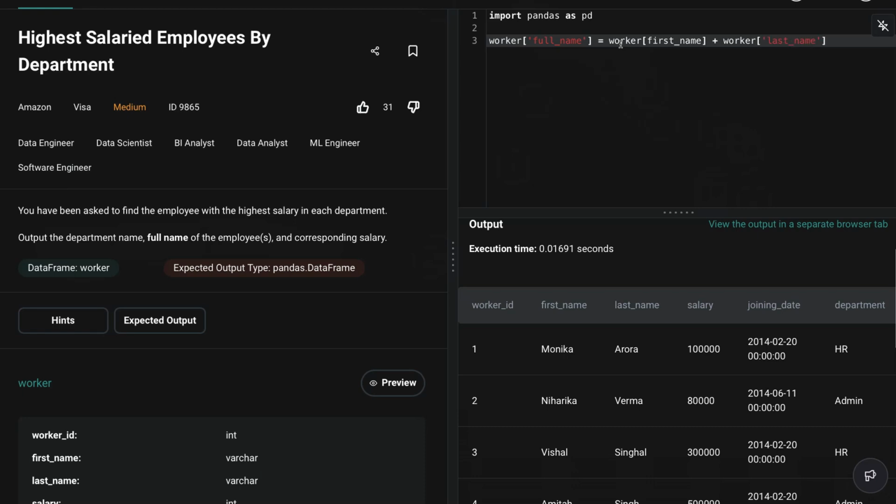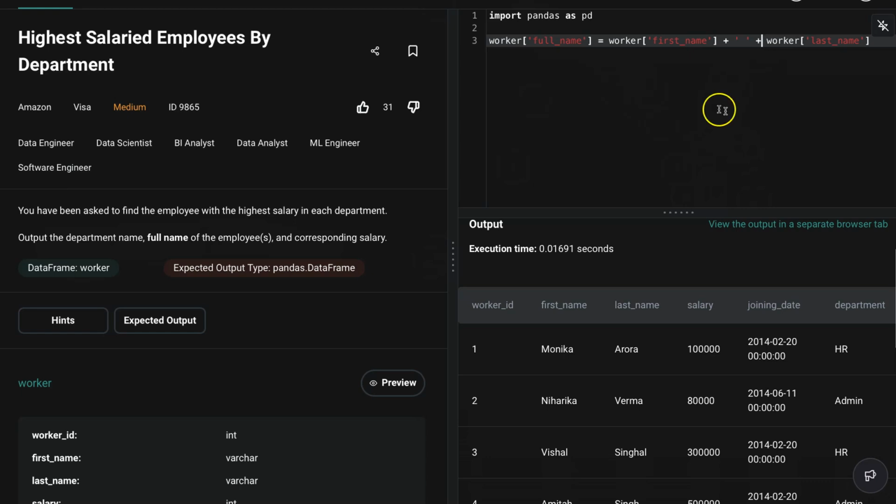Okay, and I gotta put this in the quotes here. One thing you notice here is, though, if I do this, first name and worker last name, I'm not going to have any space in between the first name and the last name, right? So let's add that space here.